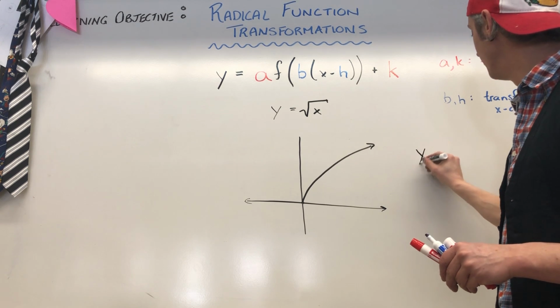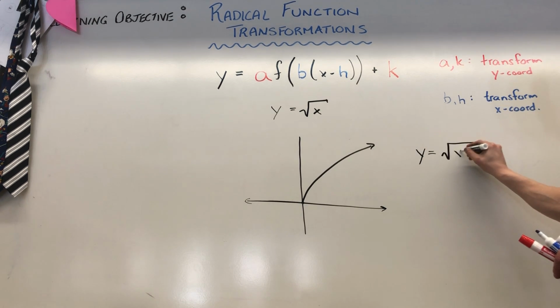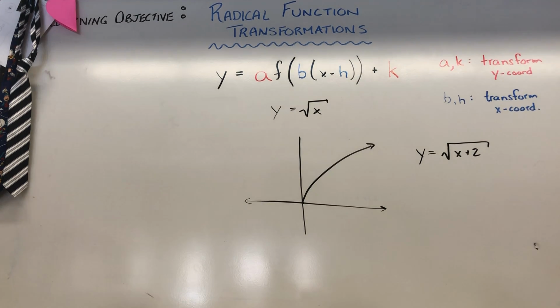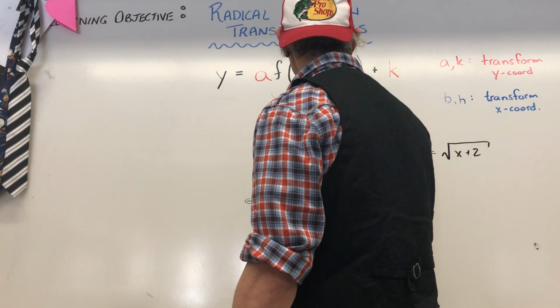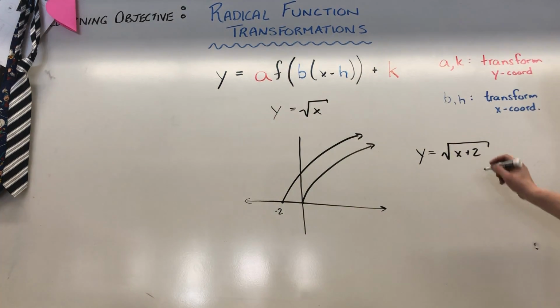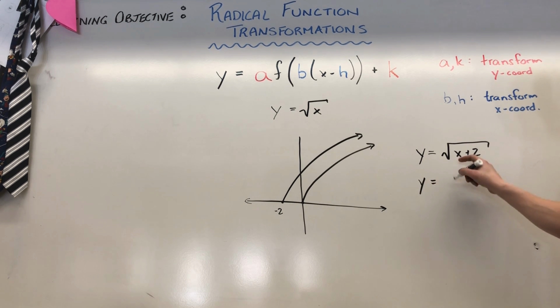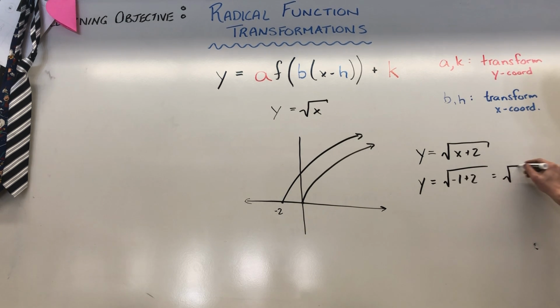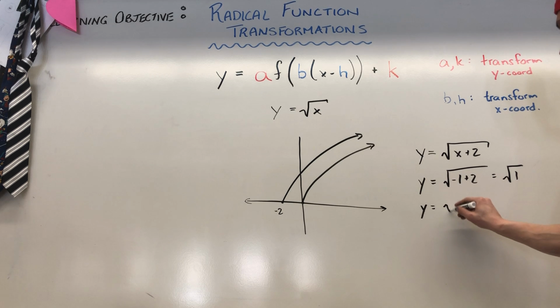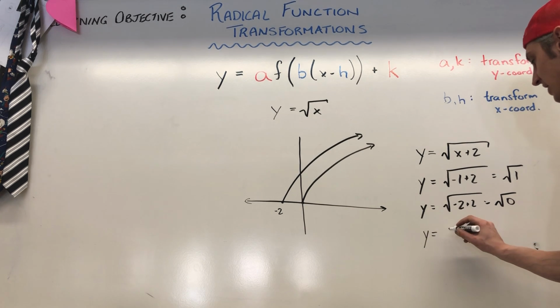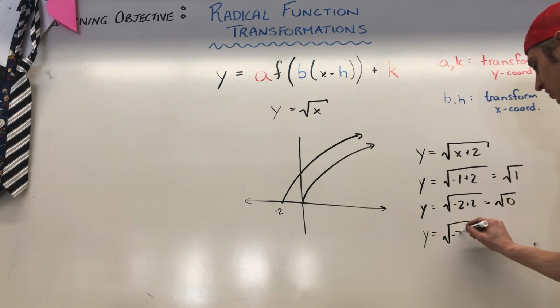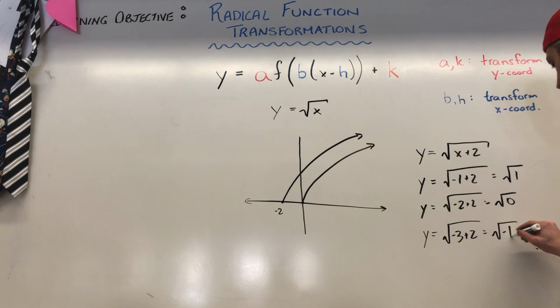So what if I were to have a function that looked like y is equal to the square root of x plus 2? In this case, my function would end up looking like this, where this is negative 2, and it would exist into some negative values of x. If x is negative 1, dealing with integers, that would give me the square root of 1. We're cool with that. If we use negative 2, we would get the square root of 0, which is still 0. It exists. But as soon as we get into numbers more negative than negative 2, like negative 3, we become imaginary, and we don't exist.